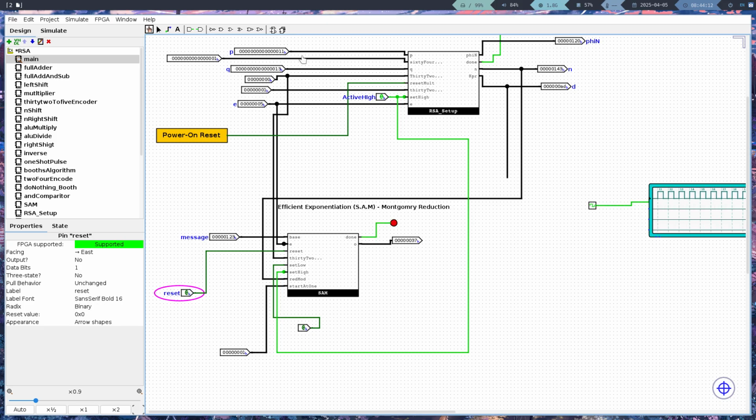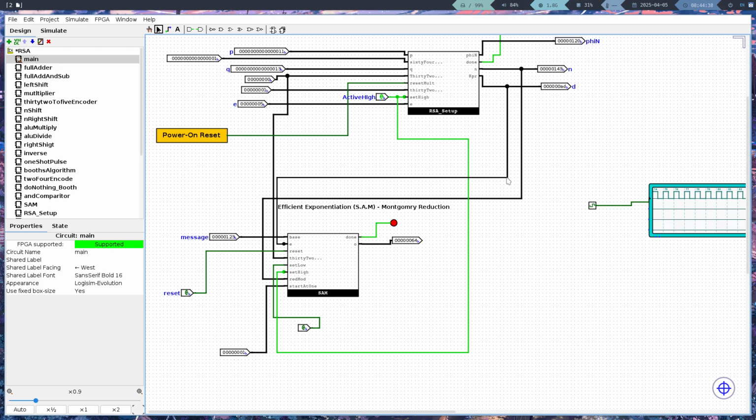Okay, is this finished? I think so. 37, 64. Let's just let it run for a little bit more just so the values can propagate. All right, I think that's fine. So this is our ciphertext here. We'll put this into the register, 64 as the base, and we're going to disconnect this guy here, and we're going to raise it to our private key, because that's how you decrypt in RSA.